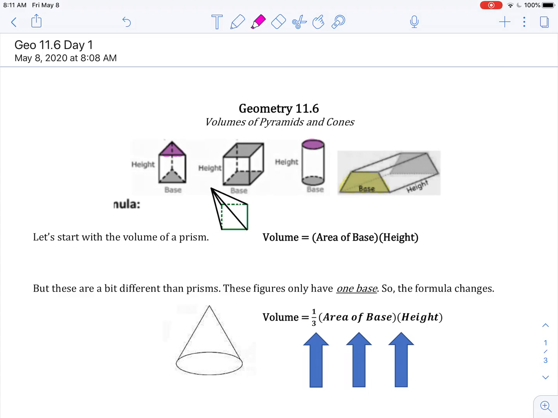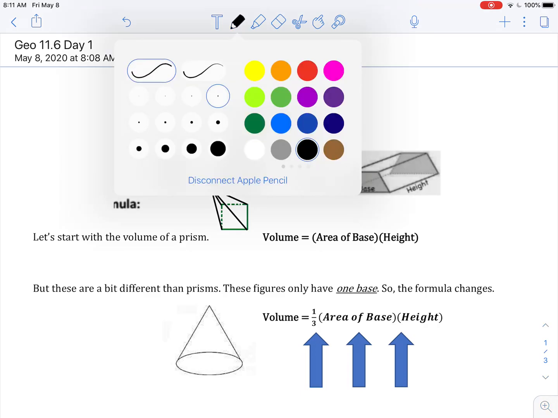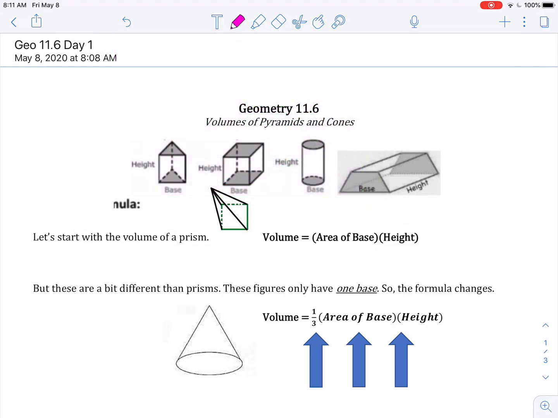So what I want to talk about is how that's going to change for a pyramid or a cone. Well, we can see that in a square pyramid and a cube, I've got the same base. I could even have the same height. But a pyramid's just going to hold less volume. You can think about, would you rather have a tub of ice cream or just one cone? Well, the cone's going to have less ice cream in it than a tub of ice cream that had the same height and base, just because it's got that taper at the end.